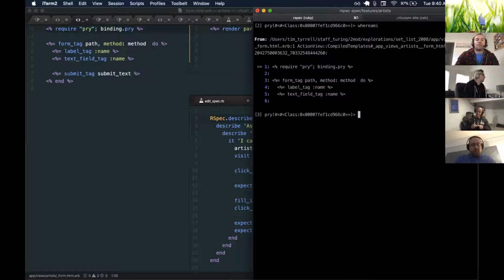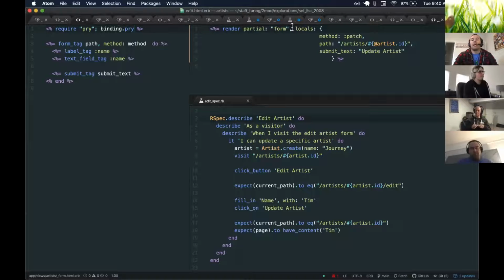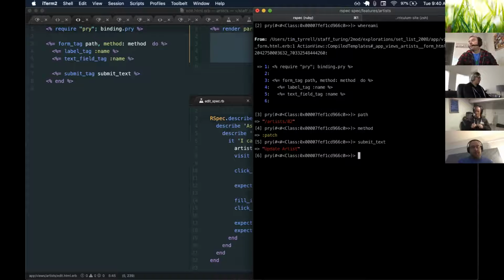All right, cool. So now I'm up here at this line, and now I have the ability to check any of these locals that I defined, right? And I can just make sure, hey, are these what I expect them to be? Cool, they are. But you can see this actually got passed from here as a local, and I can check that when I pry in and check all my locals and make sure that they're working properly.